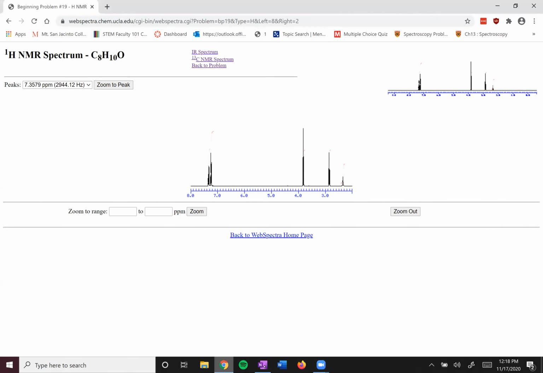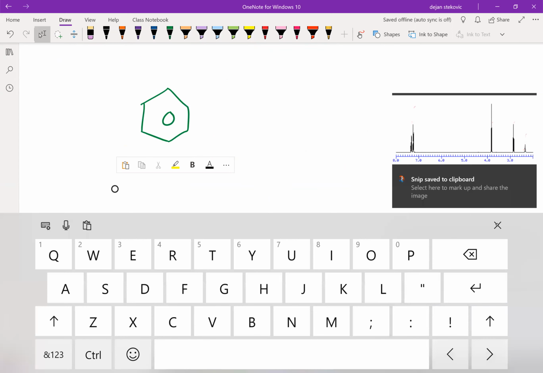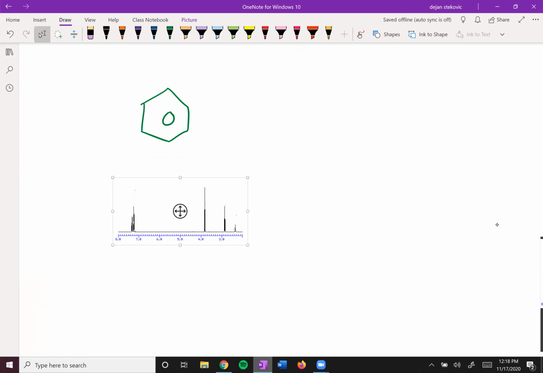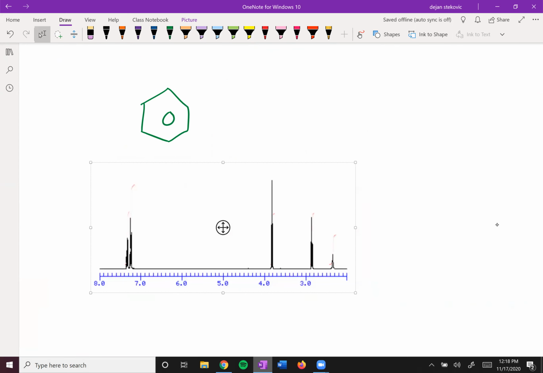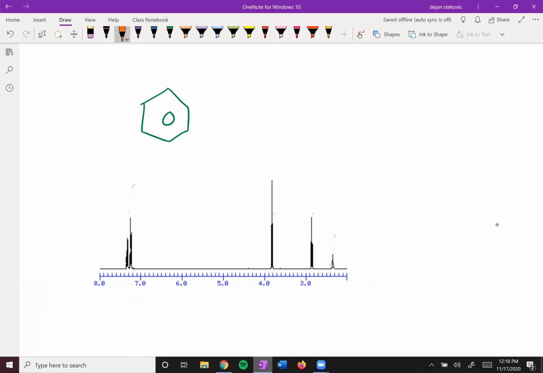And we're going to go over one tricky thing that I didn't quite cover, that none of the books cover, so that's a little interesting, but we'll go over it here. And so you can see it's a little bit difficult to see, but you can see these integration peaks right here. This one goes like that, this one goes like that, this one goes like that, this one goes like that, and then this one goes like that. And so we're thinking, all right, which one of them is the smallest? This one's our smallest one, so we're going to call that 1.